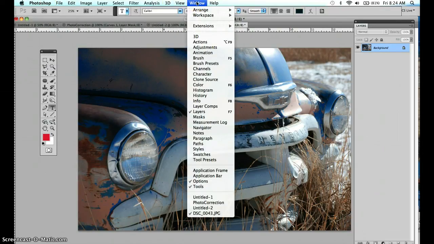Now, I've arrived at the window menu for a reason, and that's because in the window menu, you have all of these terms, and these actually are what we call panels. And panels are to the right here. So this right here is the layer panel, and you can see it's located right here. These are just boxes that contain more information that you can utilize and work on your file with. If the area is checked in your window menu, it means that that panel is out. And if it's not checked, it means that the panel is not out.